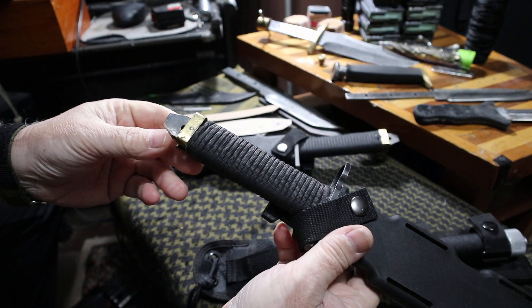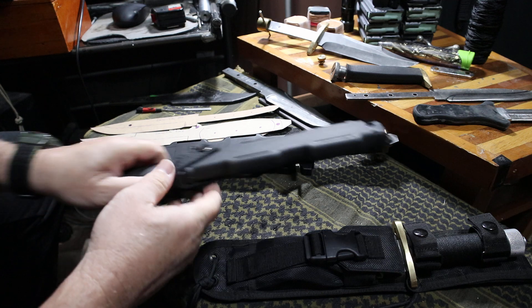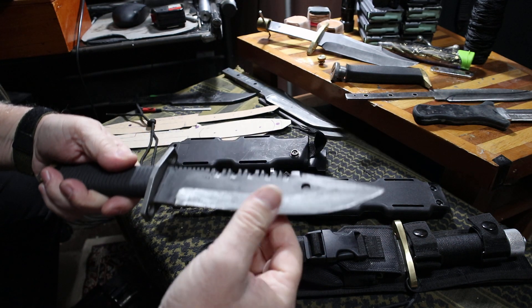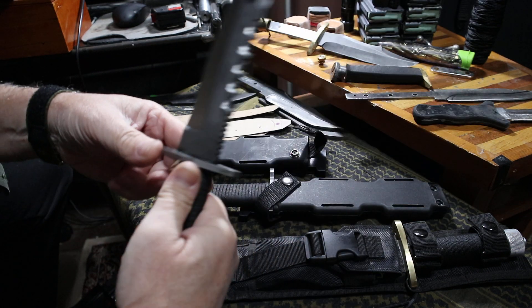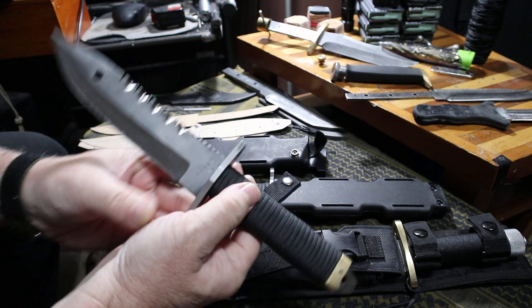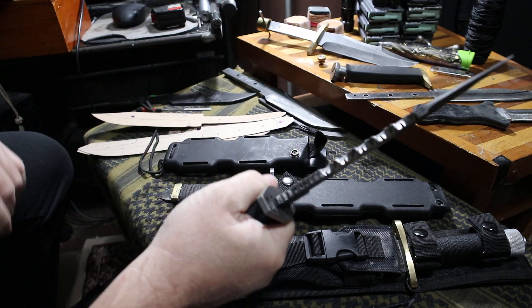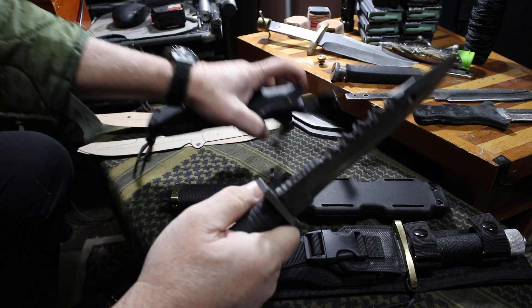It uses 18 to 25 feet of 550 paracord. The pommel end piece is handmade and locked with a titanium pin. This is my M9 EOD model — it's in 1095 carbon steel. Same serrations, with an aggressive hollow grind down to a 10-degree secondary cutting edge, clip point, sharpened swedge, EOD stainless steel hand guard, 18 to 22 feet of 550 paracord wrap, three holes in the tang as well, multi-function pommel, double wrapped — seven and three-quarter inch blade by quarter inch thick.